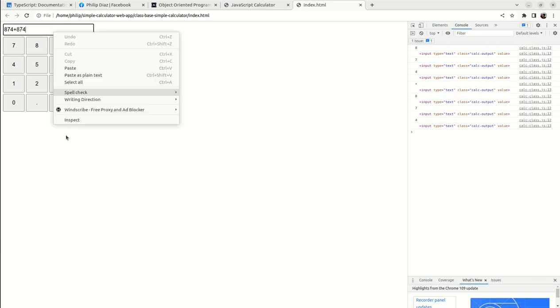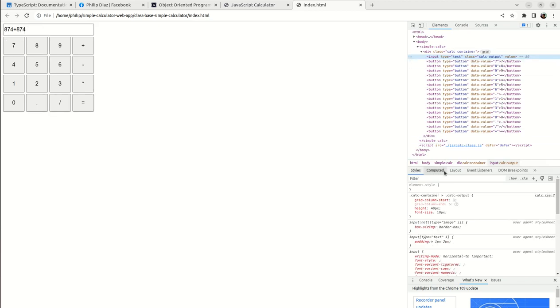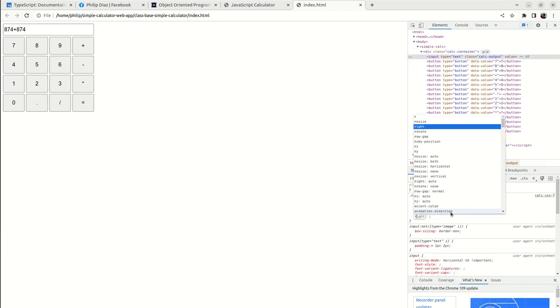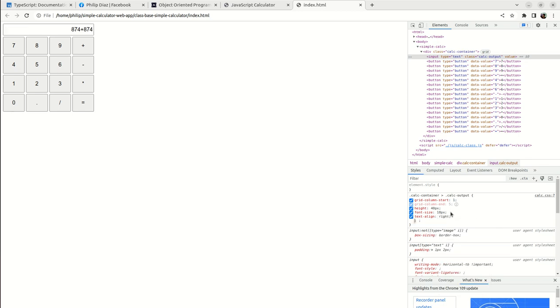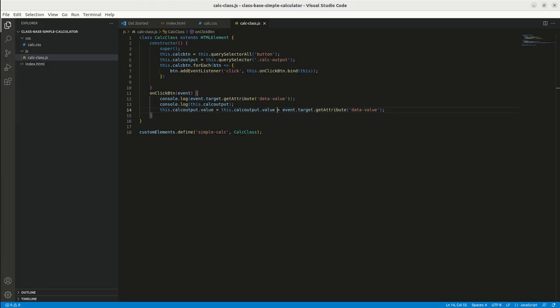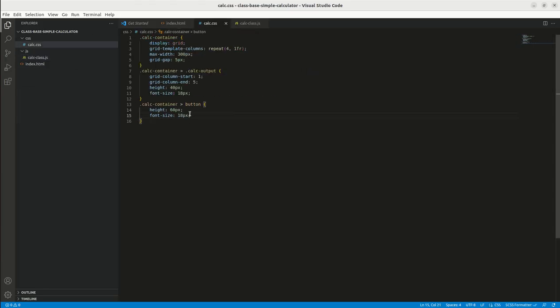That's it. I think we're going to align this, goes to the right side. Text right. Maybe I will add a little padding, 8 px. Okay, for 8. Then here, copy that one. Go back to my class definition, and I'll do it here. Save.